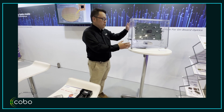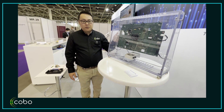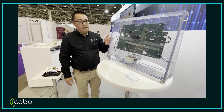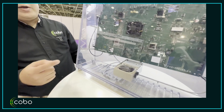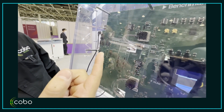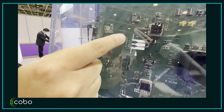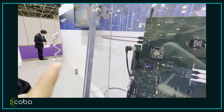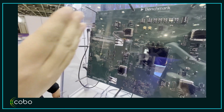The last demonstration is done by Vario Optics, demonstrating the MWIS working group concept. This PCB has a multi-mode polymer waveguide embedded — it's a hybrid PCB. We have a multi-mode on-board optics module interconnected to the edge of the PCB. An MT ferrule is coupling fibers to the optical waveguide embedded in the PCB, and the trace runs all the way along. An MT ferrule loops back to another MT ferrule, the waveguide goes back to the other end and back to the module — so this is a loopback module demonstration.